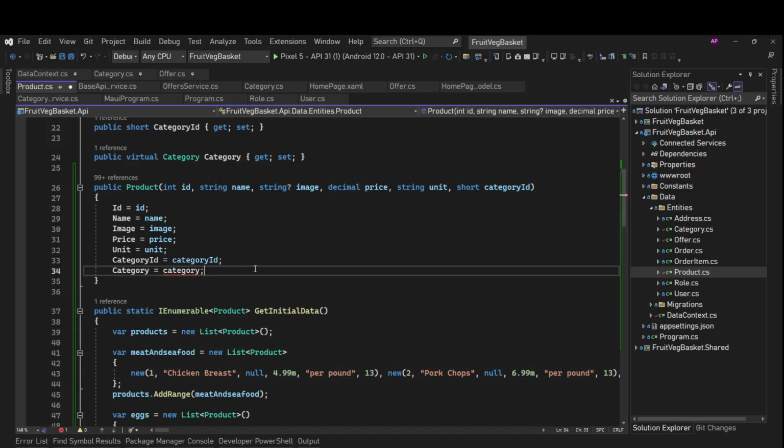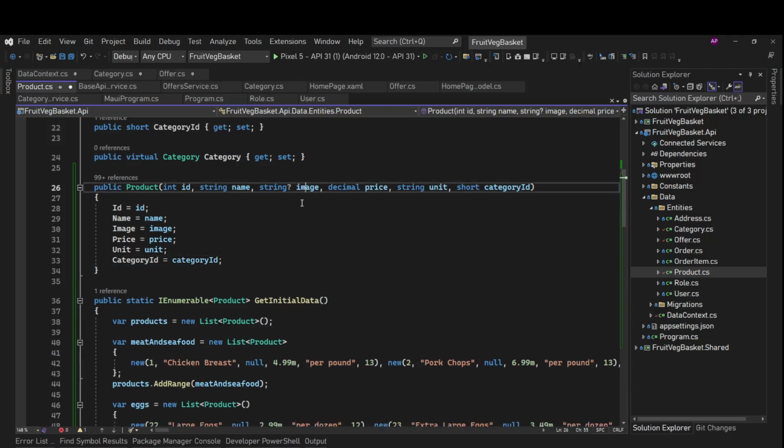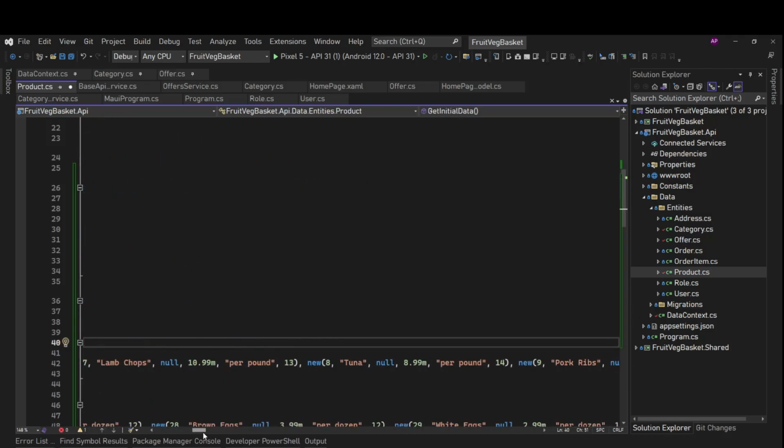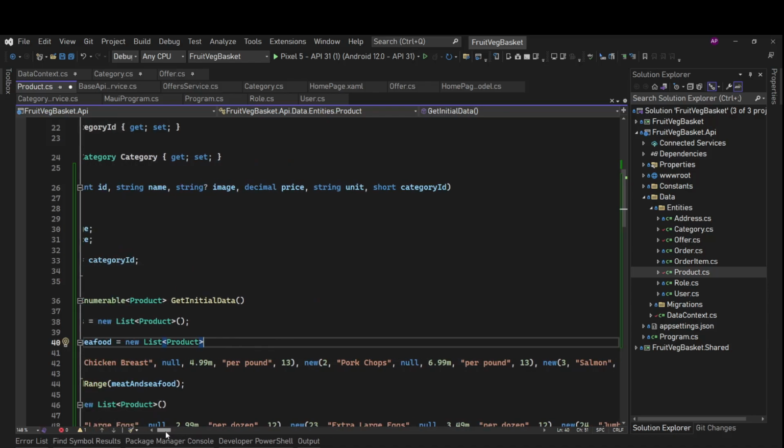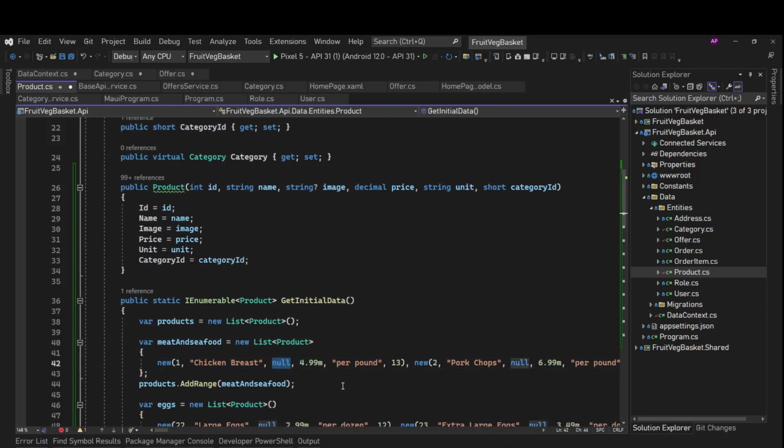Fine. So the image is null here because I have generated more than 300 products, and it is very hard for me to find images for all these products. So if someone from you wants to help me, you can somehow link some images which are hosted somewhere on a public live server which we can use here.